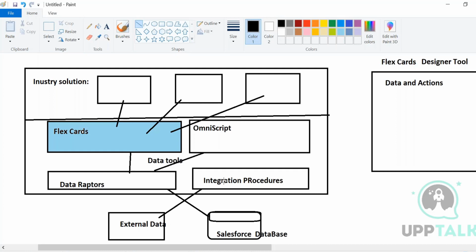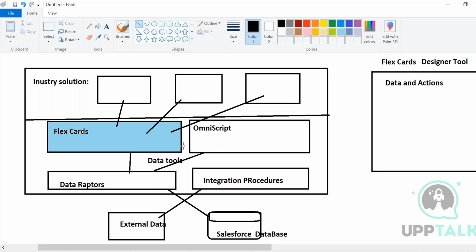We will be focusing on the development, across any project, industry, or domain we are working in. Because in any industry, the only change is the data model and data architecture, like what objects and custom objects they are using and what relationships they use to implement that functionality, like insurance or CMT.